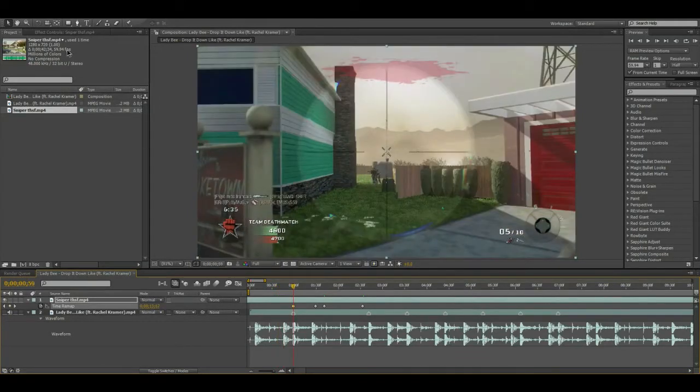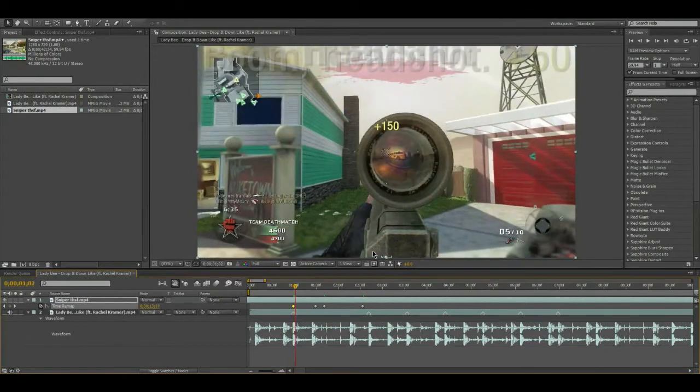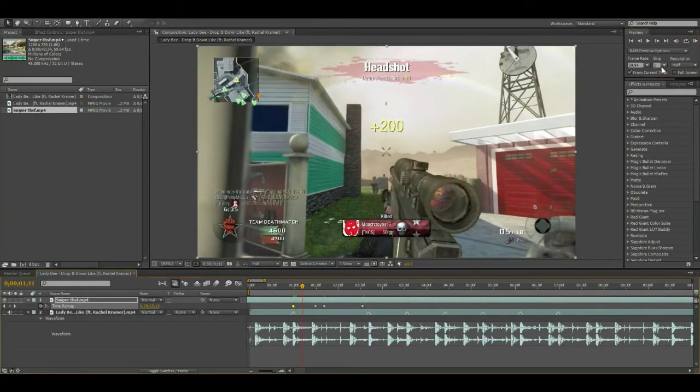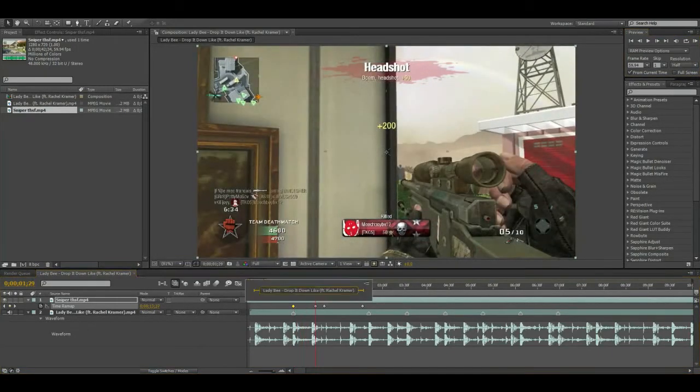Now because I'm using a 59 frame per second clip, and what I upload to YouTube is 29, I can skip a frame. It's kind of hard to explain, but every other frame isn't rendered when you render it in 29 frames per second. That's why I have skip 1, because if I did skip none, it would fully show in, you know, the near enough 60 frames per second. So this is what you can do. If you have a 59 frame per second clip, you can slow it down by half, and it won't look like you've slowed it. It won't look jumpy at all.